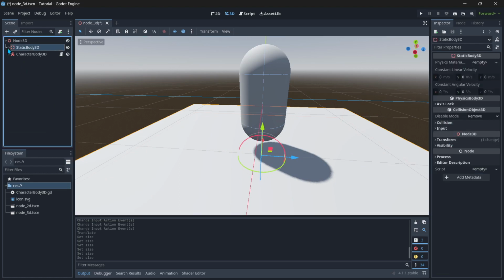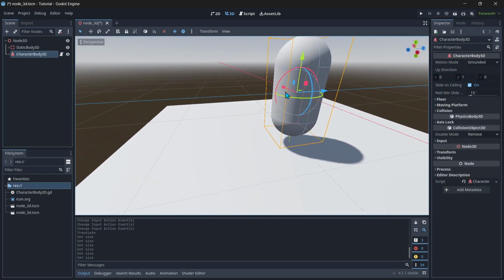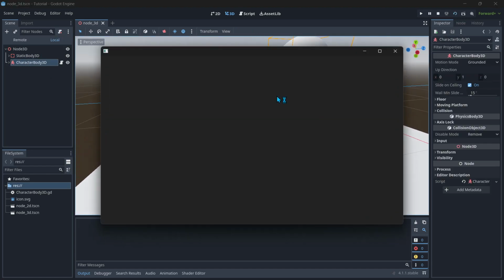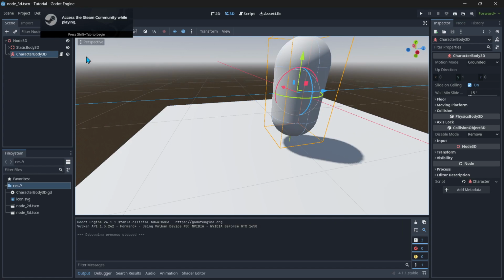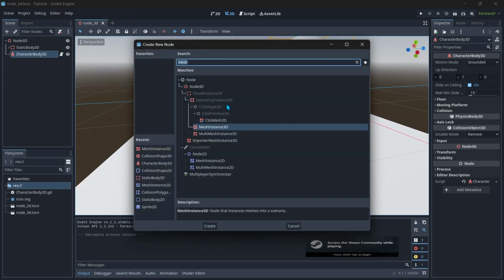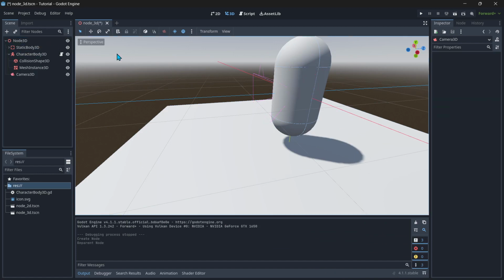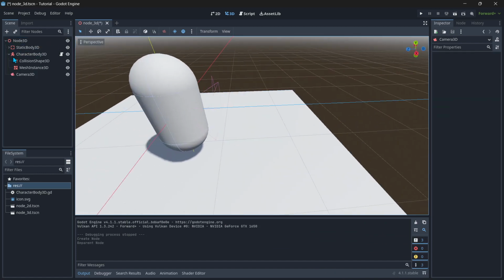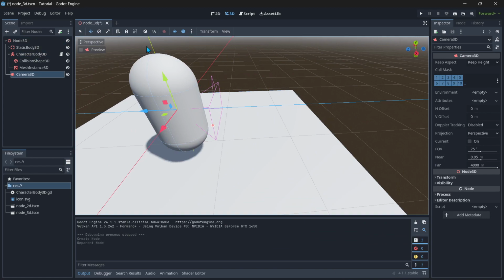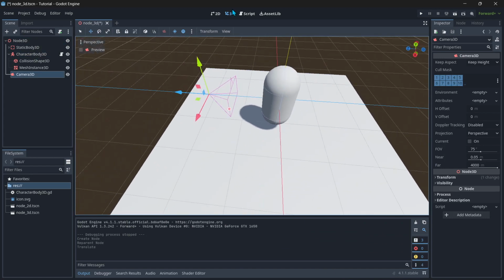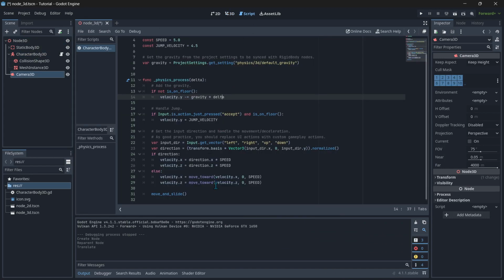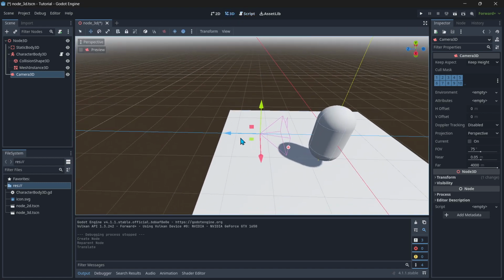So now we should be good. Let's test this, see if it works at all. Oh, and what I forgot to do is we want to add a Camera3D. We'll actually just add that here to the main scene, because I don't think that movement includes, if I check, it does not include the mouse movement, so this isn't for a first person controller entirely.